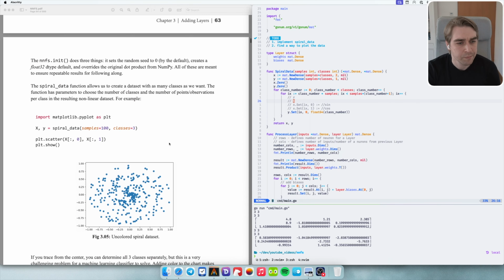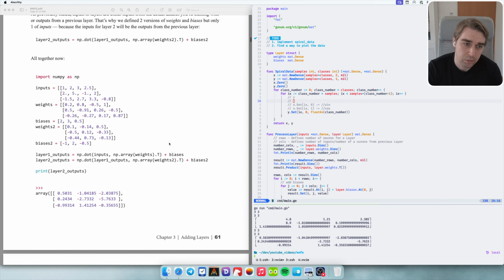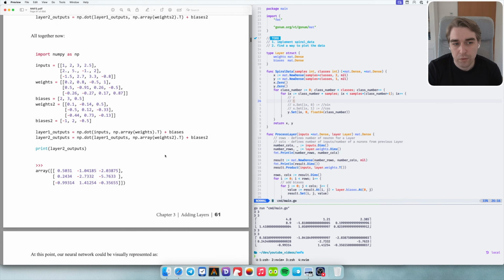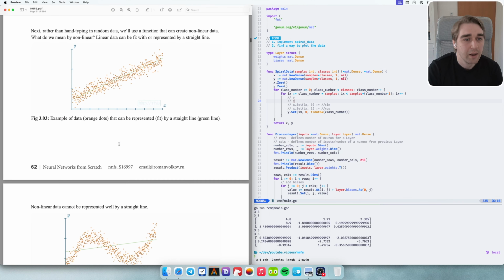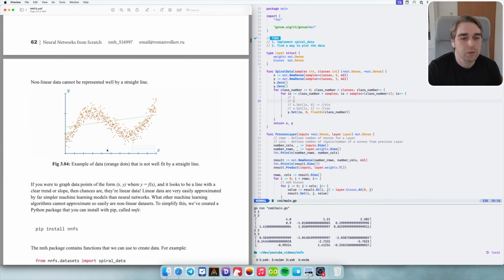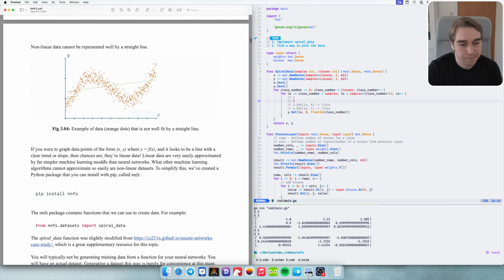I wouldn't say too much progress, but first we wrote this, so instead of having just one layer, we actually can add as many layers as we want. We still don't have the output layer, and I think what we're doing right now is just a precondition to this. I really want to dive into this spiral data.